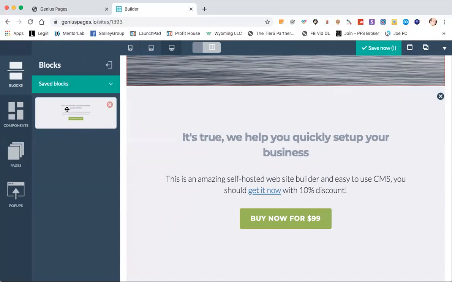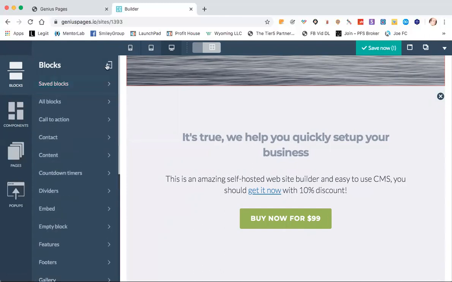Maybe you've got a theme you're using on lots of different websites or landing pages, or you want your picture on everything, and you've got a basic template that you want to use again and again on things. This is a good way to do that, and then save it. And if you don't need it anymore, you can delete it. Now there's no safety valve there. If you click that X, it'll go away. So be careful with that.